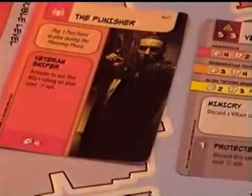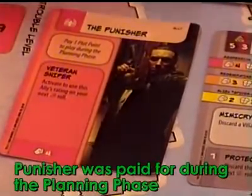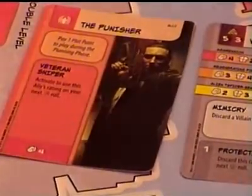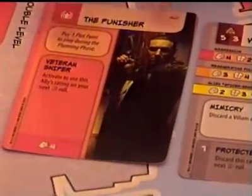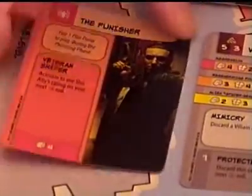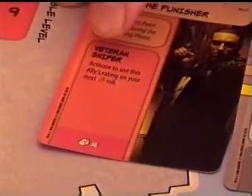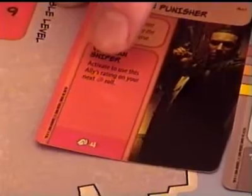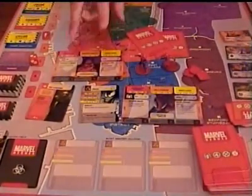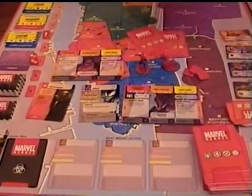If you remember, during setup, you were able to play resource cards at the beginning of the game round. That means we paid 1 plot point to bring the Punisher out. And since he currently does not have any plot points on him, we are allowed to discard him to use his special ability. His special ability is Veteran Sniper. It says we can activate it to use the allies' rating during the next combat phase, and his combat is 4. In addition to all of that, we still have Daredevil off to the side here in support.